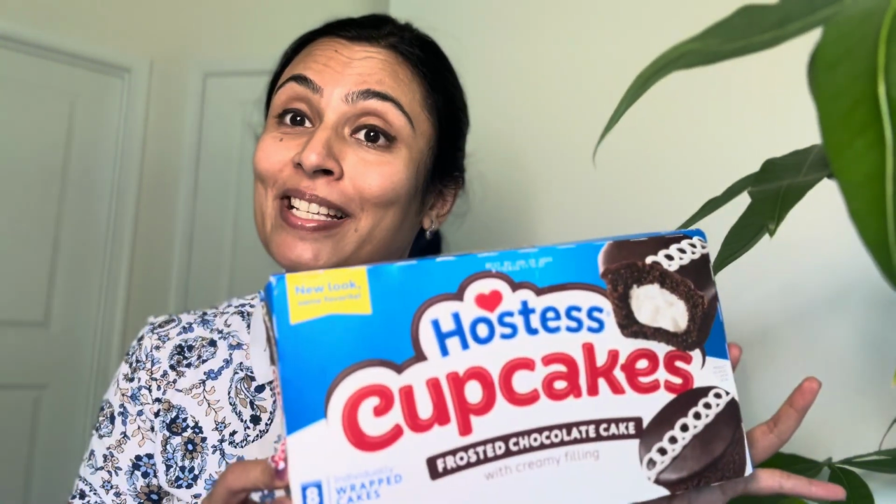So first, let's compare the ingredients. Starting with the store-bought Hostess cupcake. I'm going to read out the ingredients from here, but I will also attach a copy for you so you can read on screen.